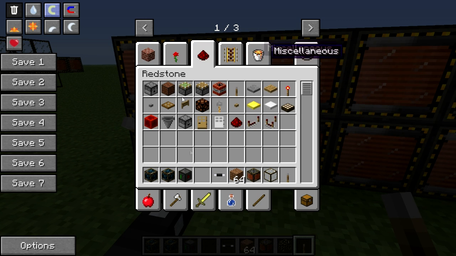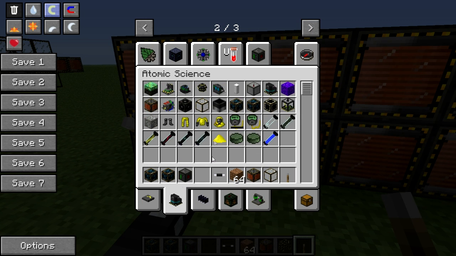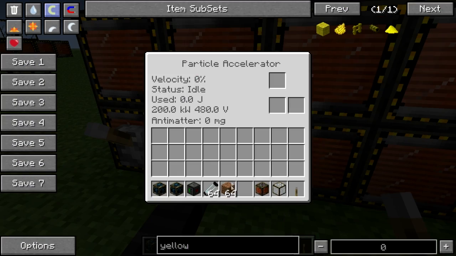You're also going to need to get yourself some empty cells, so get yourself a pretty good amount of those. So we're going to grab some empty cells, and we're going to get a block. Anything works, but I recommend you get throwaway blocks like dirt and cobblestone to do this. You put the throwaway block or whatever you want right on the top, and then you put the empty cells right here. You can see that you can't actually put anything right here. This is actually where the antimatter is going to be generated. So once this reaches 100, it will go boom, and it will create some stuff.